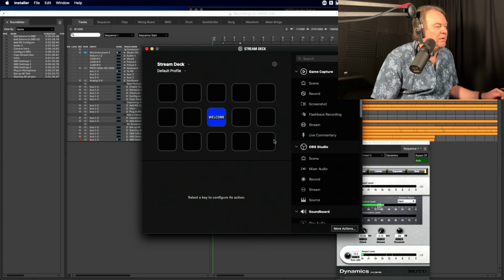Now this screen will configure itself to what you actually have plugged in as far as a Stream Deck goes. And if you don't have one plugged in, as I don't happen to have one plugged in at this moment, then you'll see something like this. Well, I've just realized I need to order another Stream Deck because I want to show you my Stream Deck in its unplugged state, but that means I can't use it to do the recording of this segment. And I got to tell you, no fun compared to being able to use the Stream Deck.